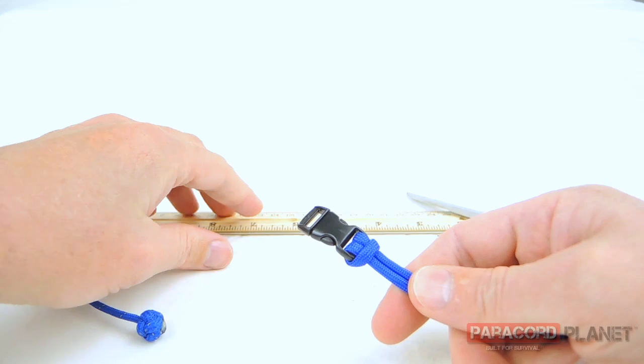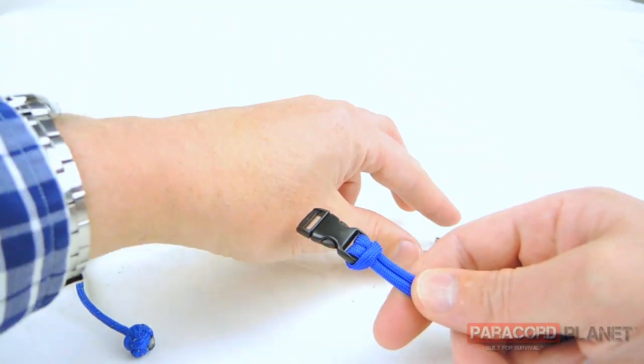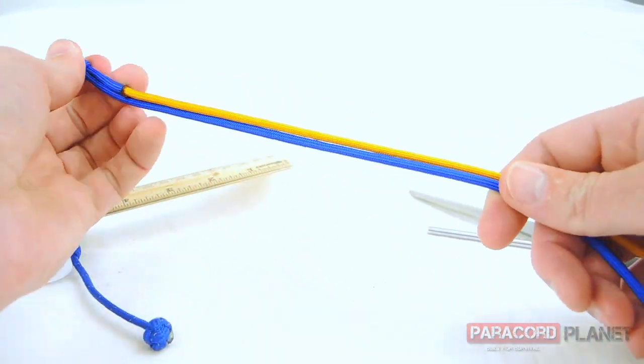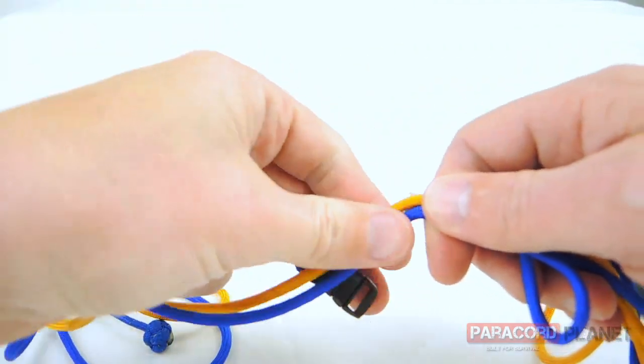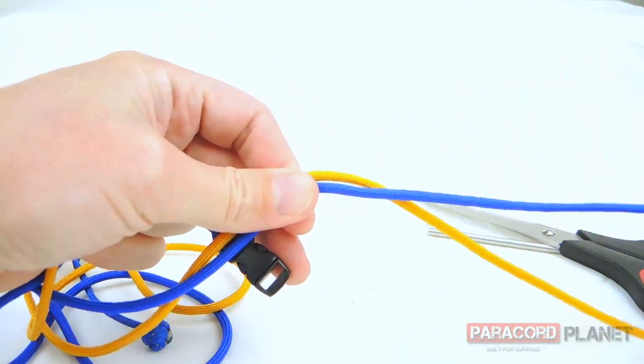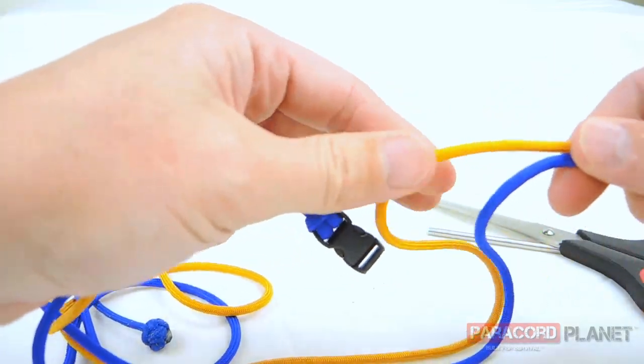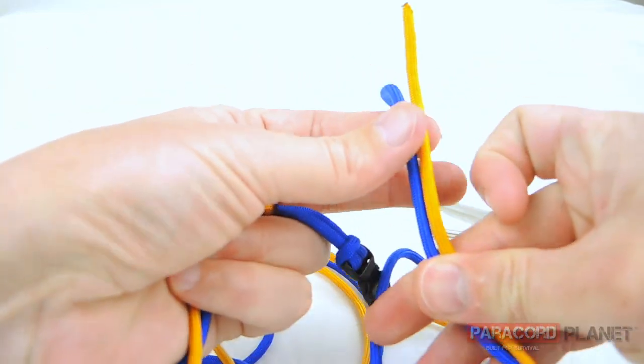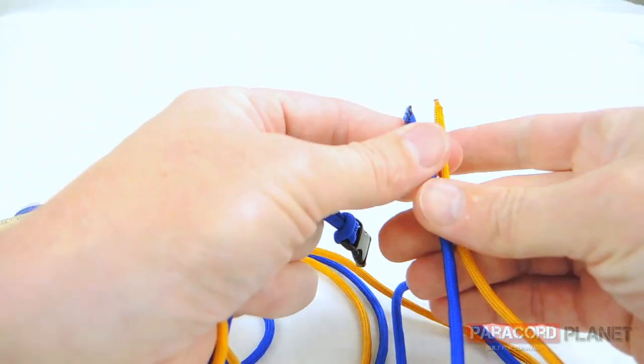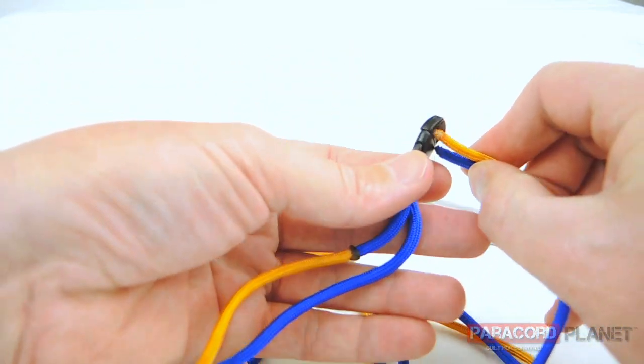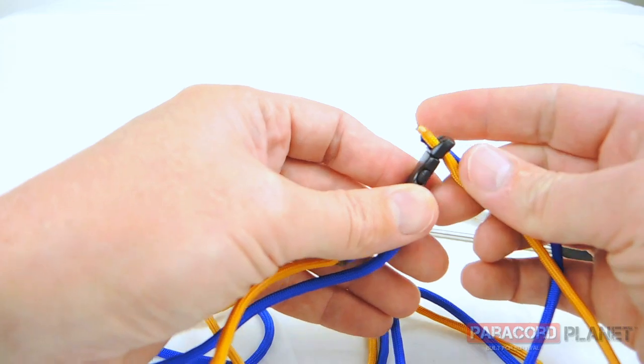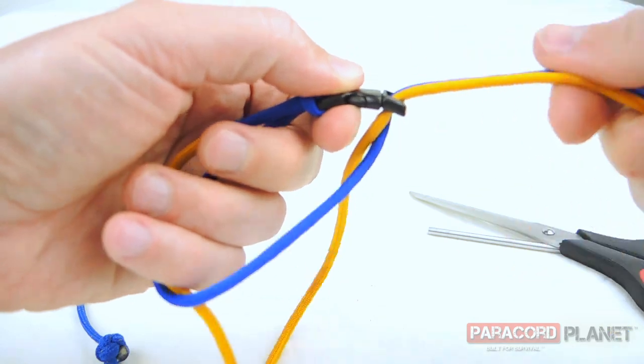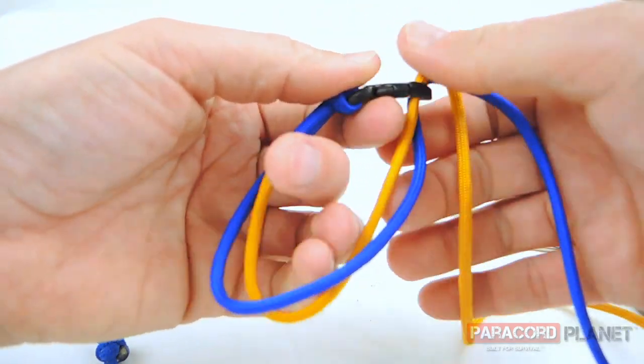I'm going to make that weld point a little bit higher up on the bracelet. And then cinch it out a little bit. Get it nice and tight. We're going to find the other end of the cord, keeping it all straight and not tangled up. And we are going to push that through the other side from the bottom this time.